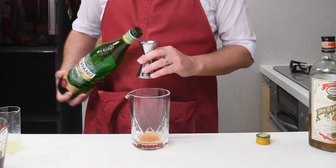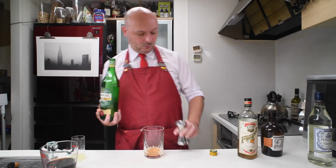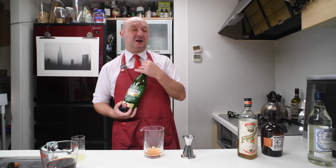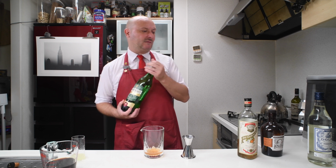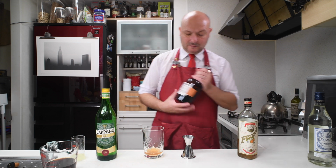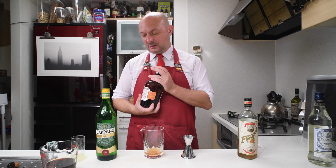This is my go-to white vermouth for now a long time. I was using the Dolin in the beginning, but then I fell in love with this Carpano Dry, so I've been using that for more than a year, maybe 2.